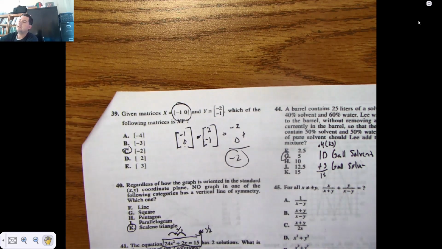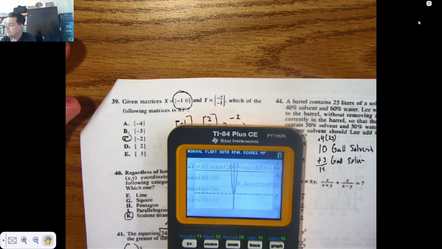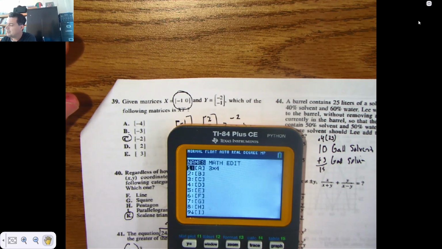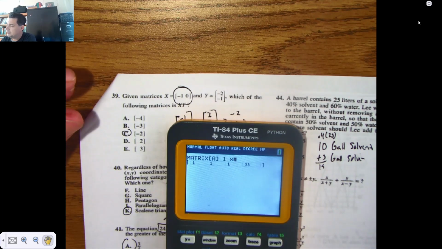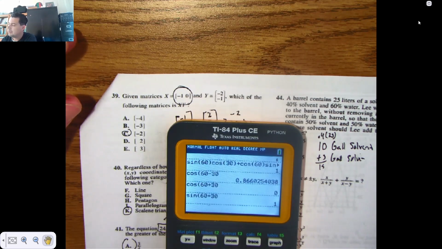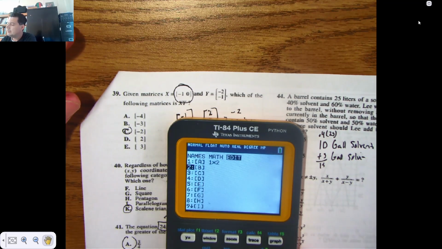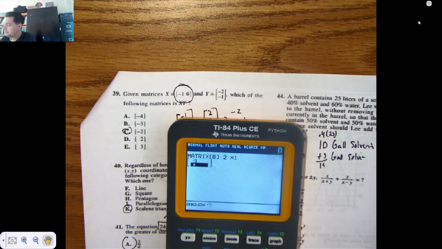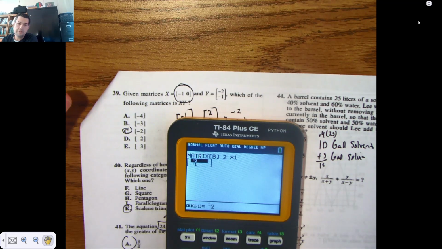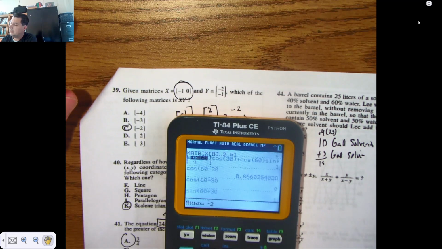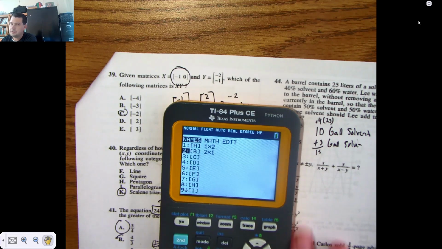Now, say you don't remember that on ACT day. You literally go to matrices. Second matrix, edit. That is a 1 by 2. Throw that in for matrix A, quit out, back to matrices. This time go to matrix B. Matrix B has 2 rows, 1 column: -2, -1. So I stored one matrix in A, I stored the other one in B. And now I can just literally do matrix A, and then right next to it, you don't even have to hit the multiplier key. Just choose B.